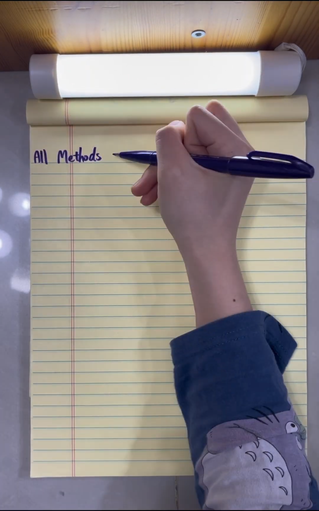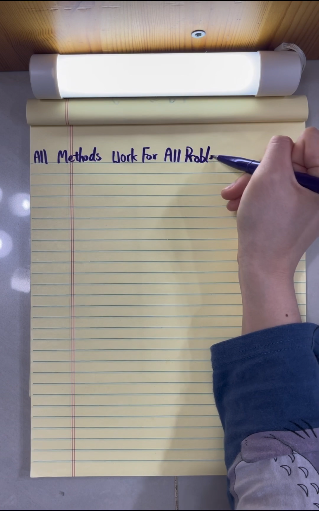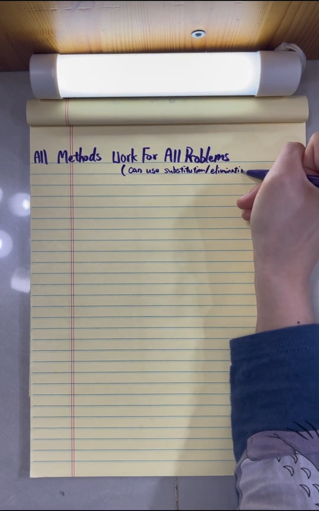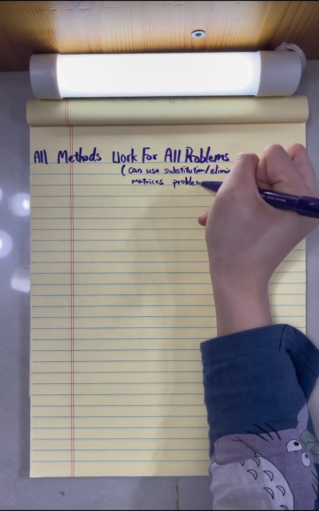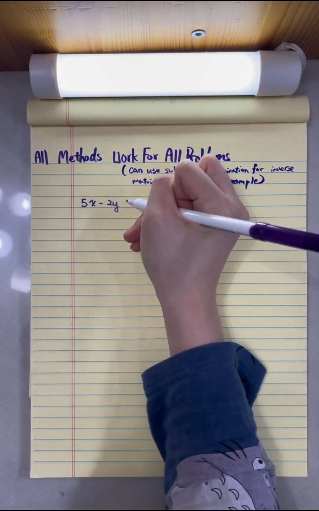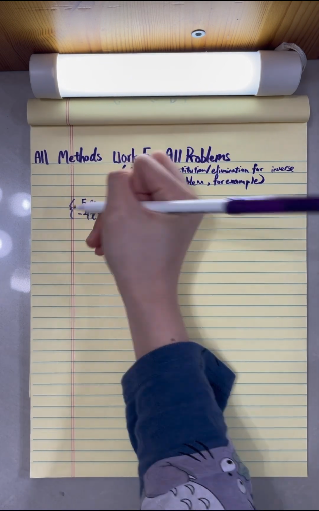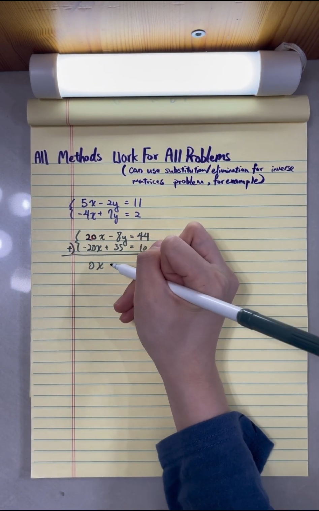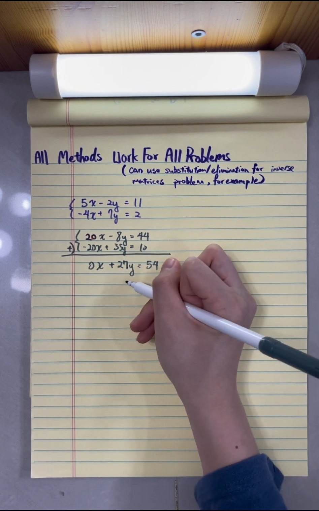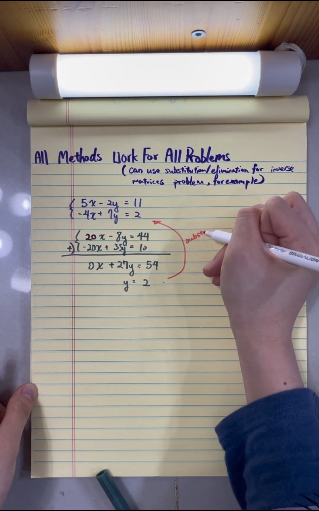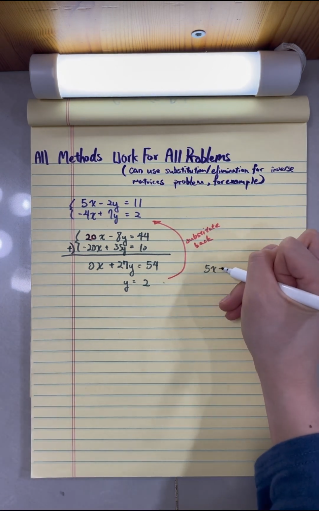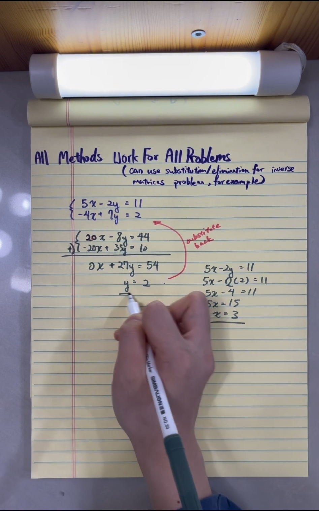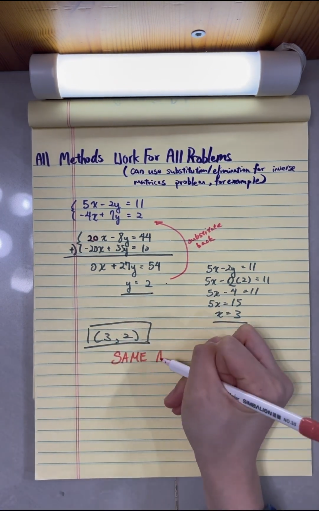As a conclusion, please note that all of the methods work for all problems. For instance, the inverse problem we just had, we can also use substitution and elimination to solve it. I will not explain the substitution and elimination method again, but it is written on screen. Both methods will still generate the same answers. The point of having multiple methods is just to make problems easier to solve. For instance, when there's 3 variables, it's harder to do substitution and elimination.